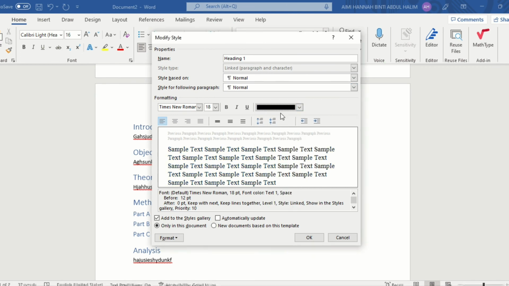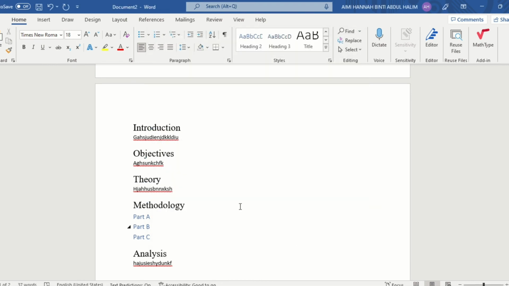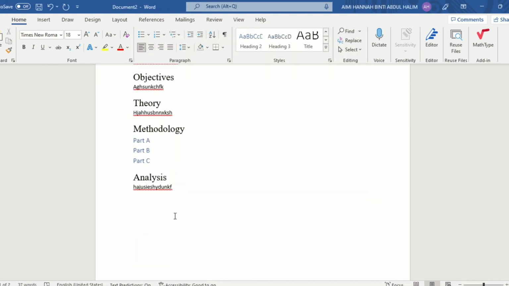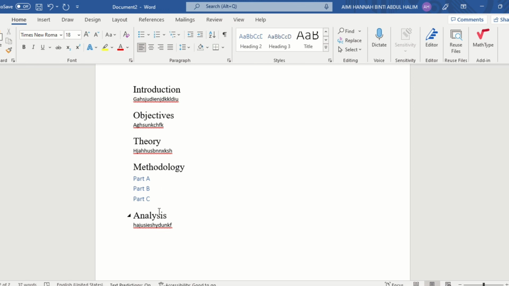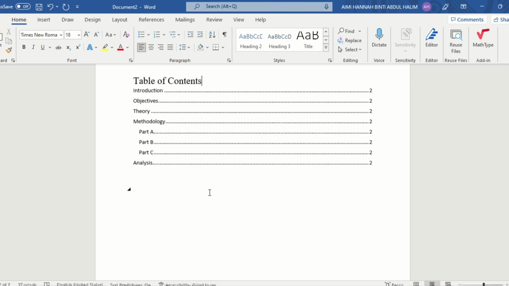Like I like black, and press OK. All of the headings will change into the format you have modified. And then here's the subheading. You can modify that too, but I'm not going to modify it today.